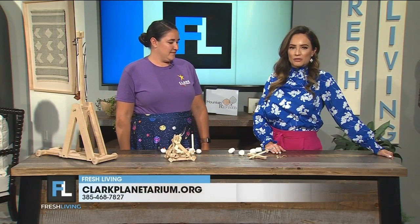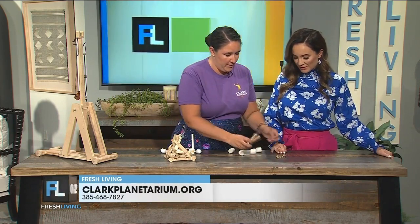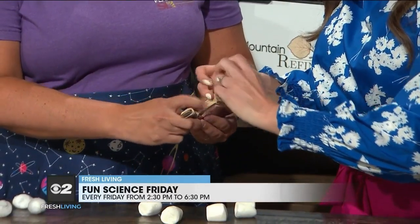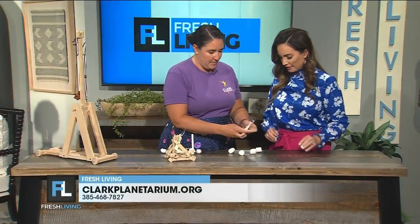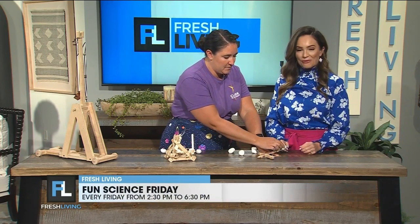Okay, what is this fun activity with marshmallows? Show us how it works. So first I'm going to have you help me build one. If you'll take this rubber band and wrap it over here — just keep wrapping like a hair tie. We're engineering this little simple one. How tight do we need to go? That's perfect.